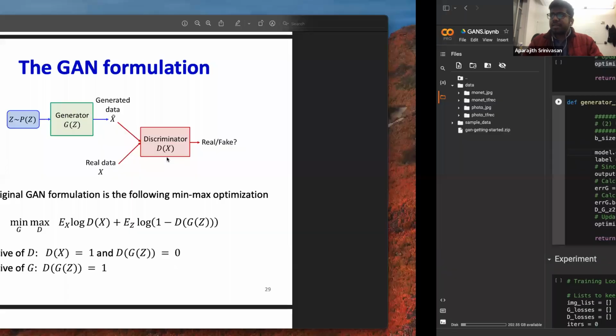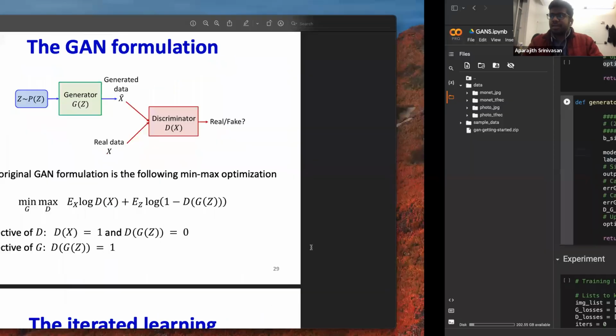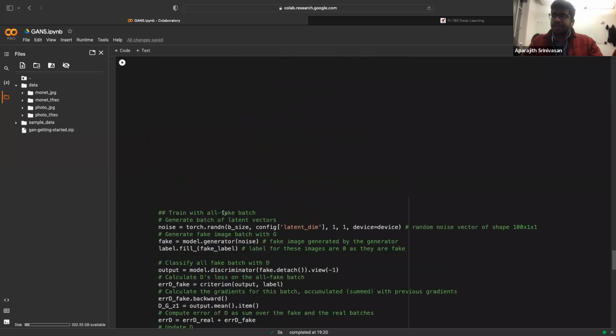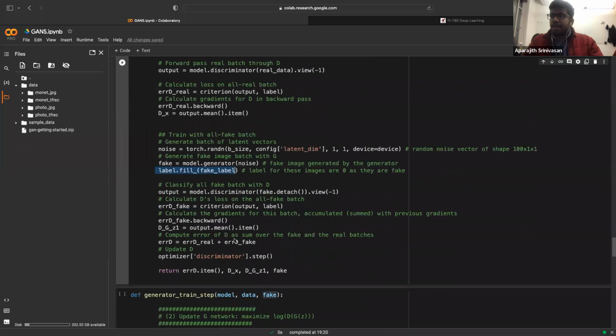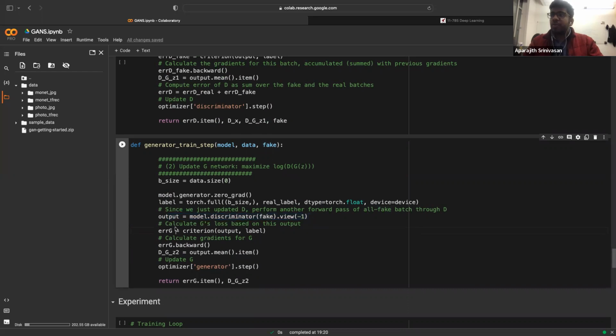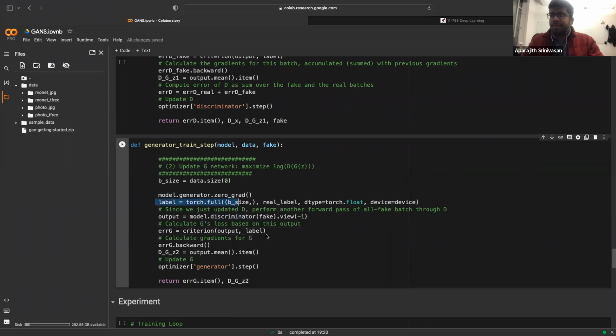Now we are going to train the generator. As mentioned in the slides, the objective of the generator is that whatever the generator generates, that output should be classified as 1 by the discriminator. So you have the labels to be 1 here. You fill it with real labels, which is 1. You take the fake images which we used for the discriminator over here, and you pass them through the discriminator to get the output. For this, the labels are 1, because in this step, the output of the generator is treated as real. That's the goal here, right?